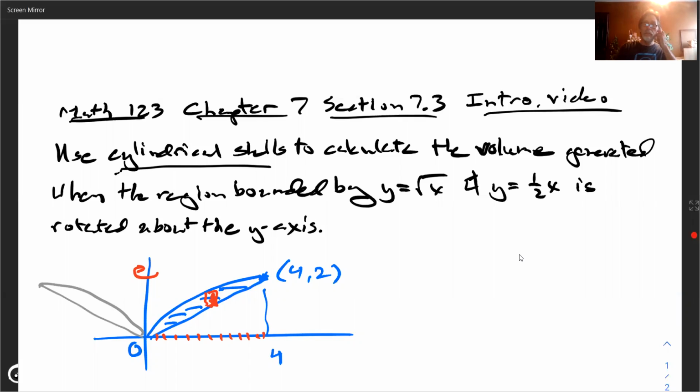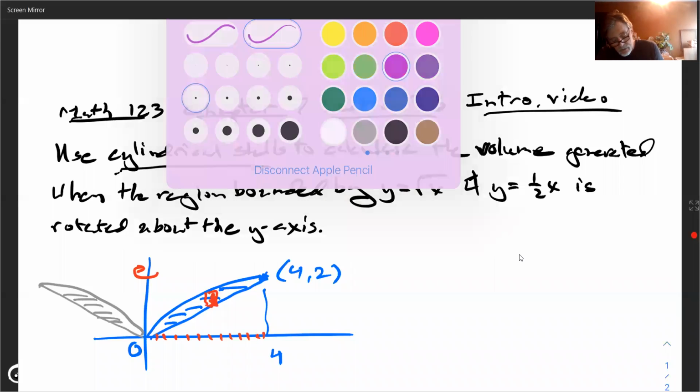it creates this kind of shape, right? That's like a cross section this way, but we're not slicing it perpendicular to the axis of rotation like we did in the previous video. Instead, we're slicing it parallel to the axis of rotation, so that if I take that rectangle, it spins around the y-axis like this, and if you go really fast, it creates a cylinder, okay? A cylinder. So the cylinder I'm talking about looks like this.